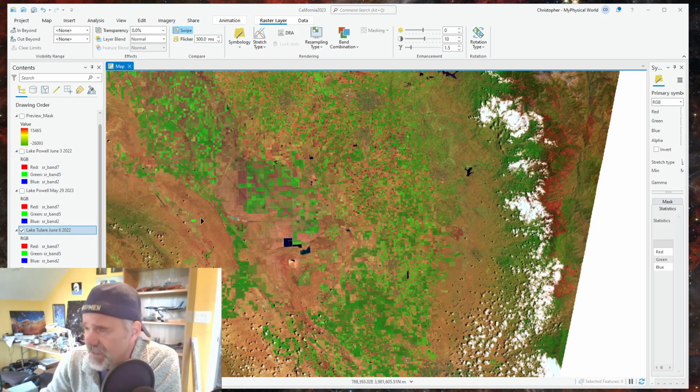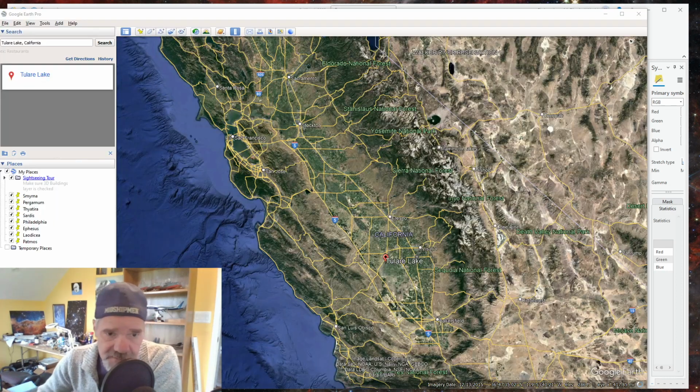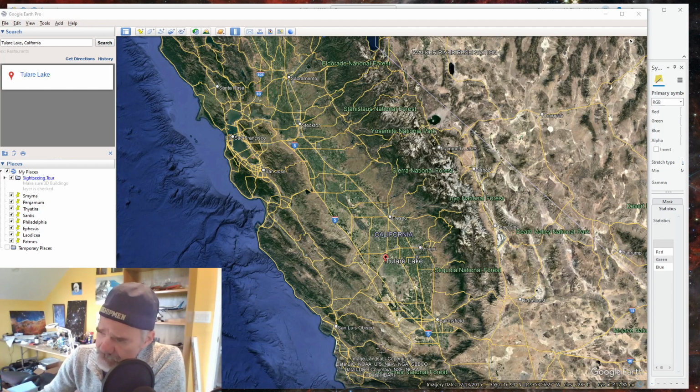The first area that we're looking at is Lake Tulare in Southern California. So we're using Google Earth. This is Southern California. Okay, San Luis Obispo here. Okay, and San Francisco up here, Fresno right here, and Bakersfield right here.